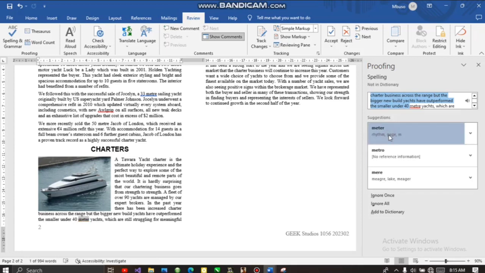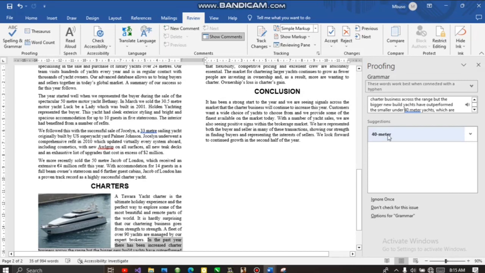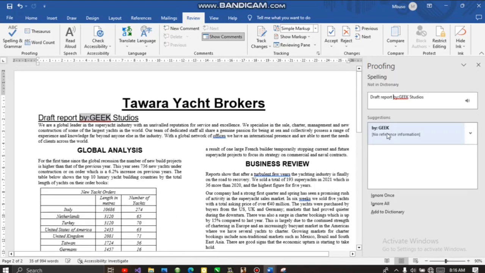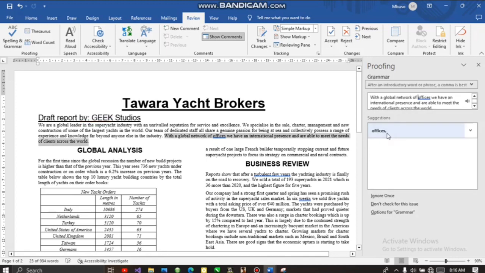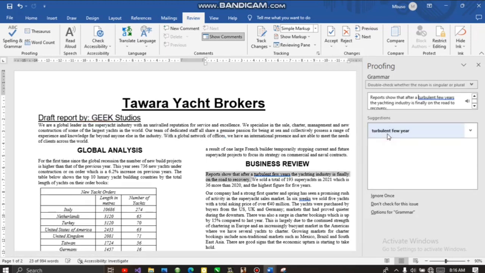This 40 meter with a dash by gig. Office is years. We're reviewing all this.